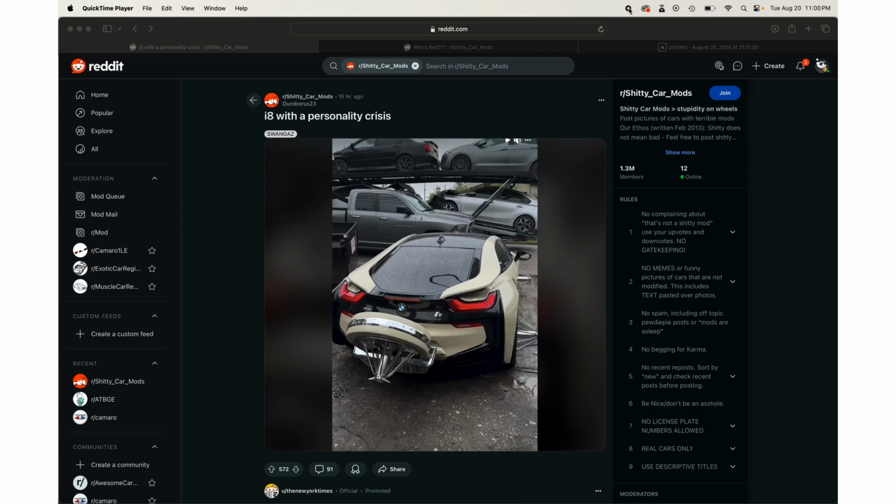Alright people, so my eyes just can't take any more of this Copart trash, I'm sorry. My eyes, they just refuse. My eyes told me if I keep looking at this, they're just gonna completely shut out on me. So before that happens, let's move on to the next car, shall we? See if we can't get my eyes to readjust.